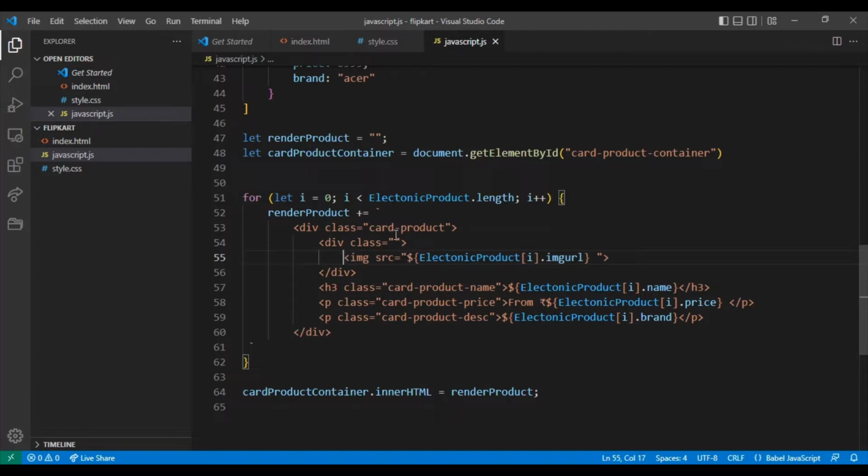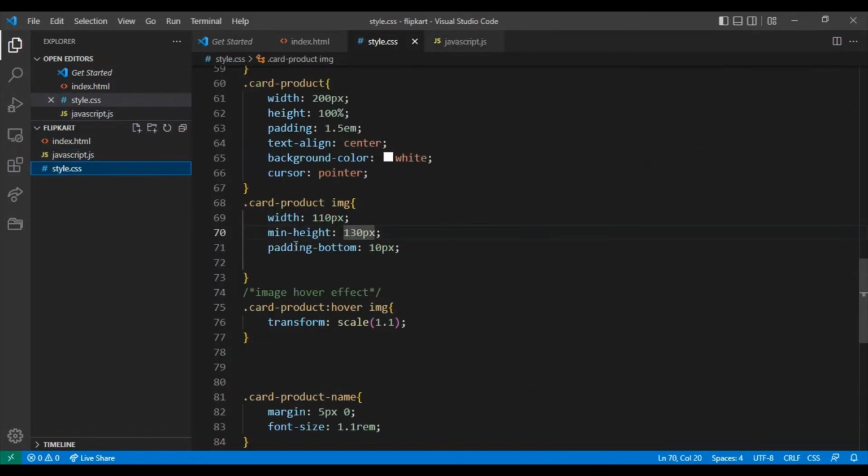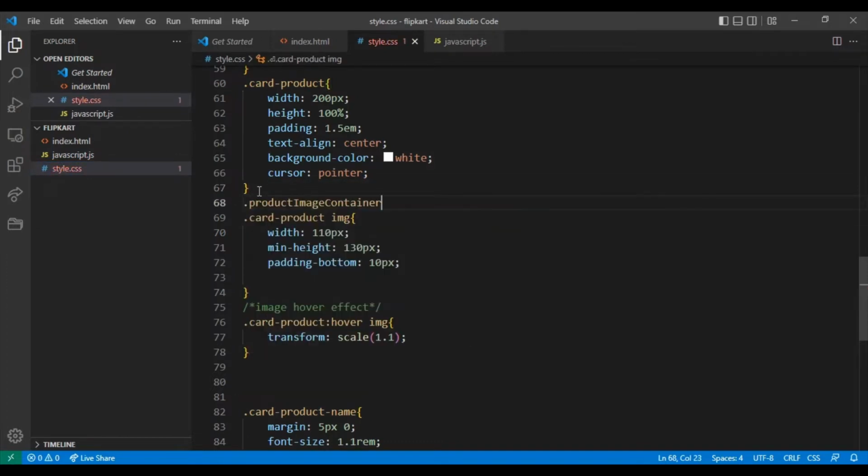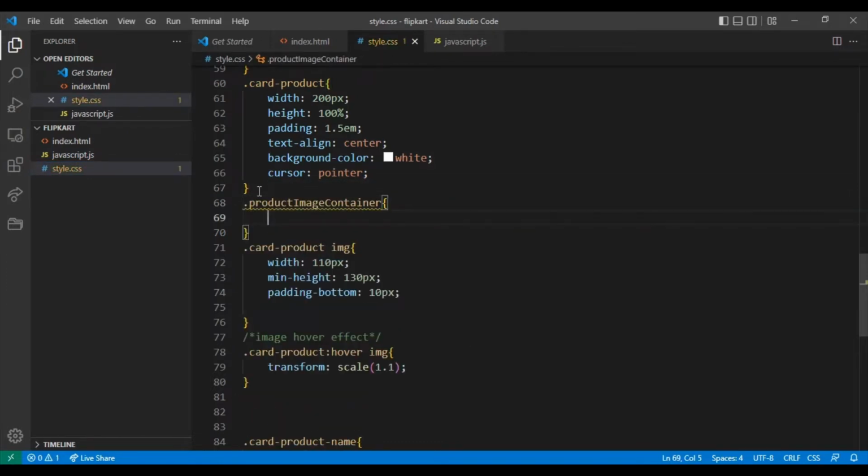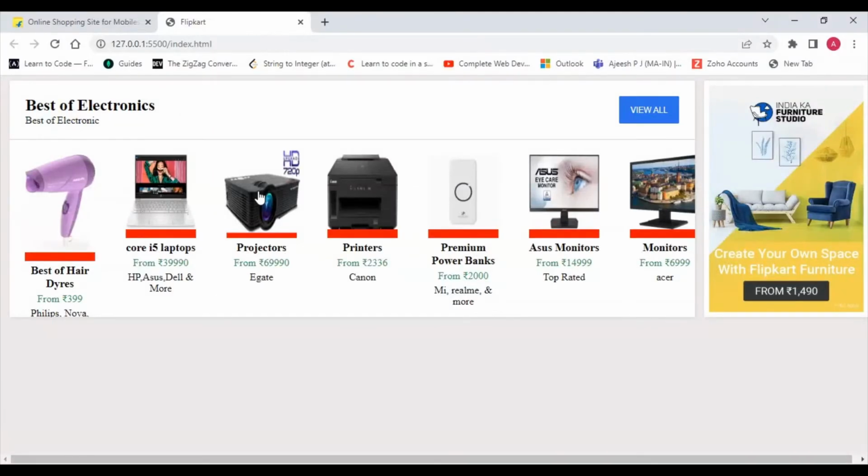Now here I want to give the product image container. Let's copy this, come in the CSS file, in the image section at the top I want to give background color red for checking.